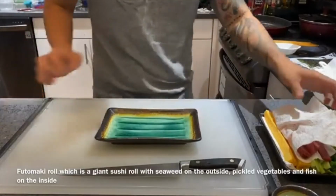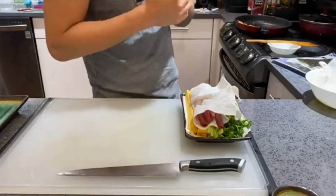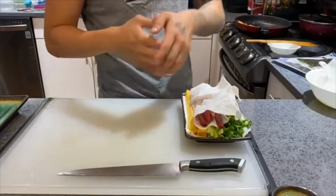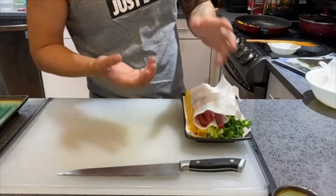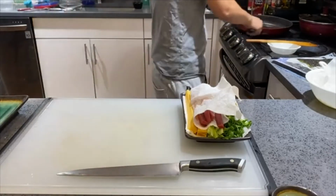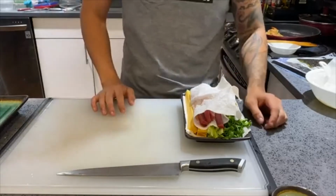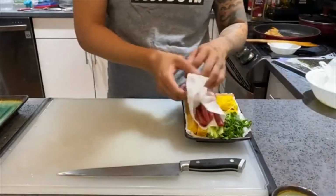Today I'm gonna show you guys how to make a Futomaki Roll. It's like the giant sushi roll you guys always see. Seaweed on the outside with a bunch of stuff on the inside. It can be anything from pickled vegetables, pickled radish, to a cooked fish or raw fish, depending on whatever it's being. So I'm gonna be using both raw fish and cooked fish.